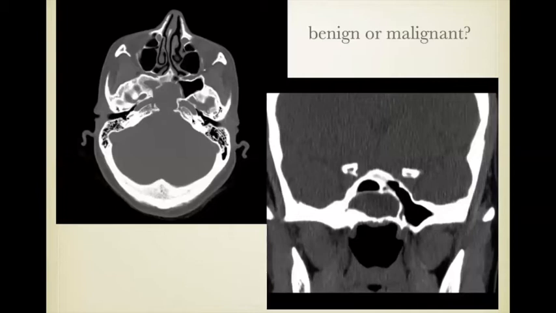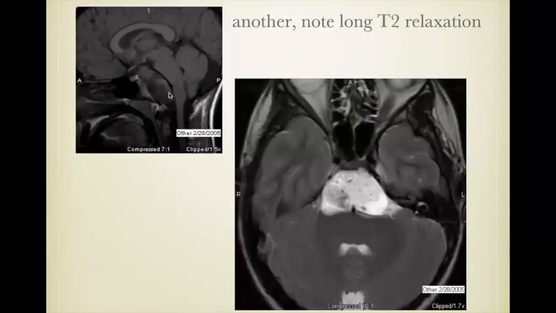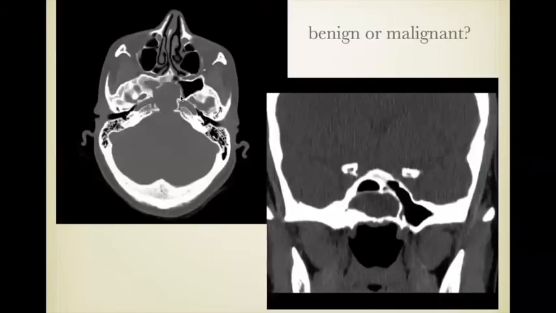Now here's another central skull base lesion. Now how is this different than the case I just showed you? Well, if you look carefully, you'll see that there's preservation of some bone here. There's smooth remodeling, a little bit of scalloping. These features should sway you away from chordoma and chondrosarcoma. Here on the coronal scan, again, there's preservation of a bony margin here. So this does not have features of a malignancy. Now, what benign lesion could live in this location?